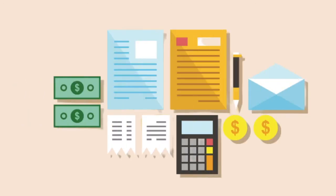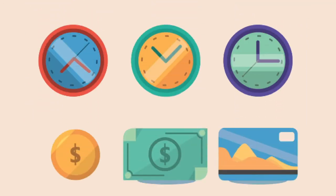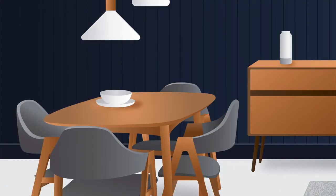First, let's talk about our method. When we budget, we use the zero-based budget method. This means all income is accounted for in our budget. It's an effective and easy way for us to watch and track our money weekly. Essentially, every dollar in our budget is line item. We budget weekly at home to stay up to date as our expenses come in.